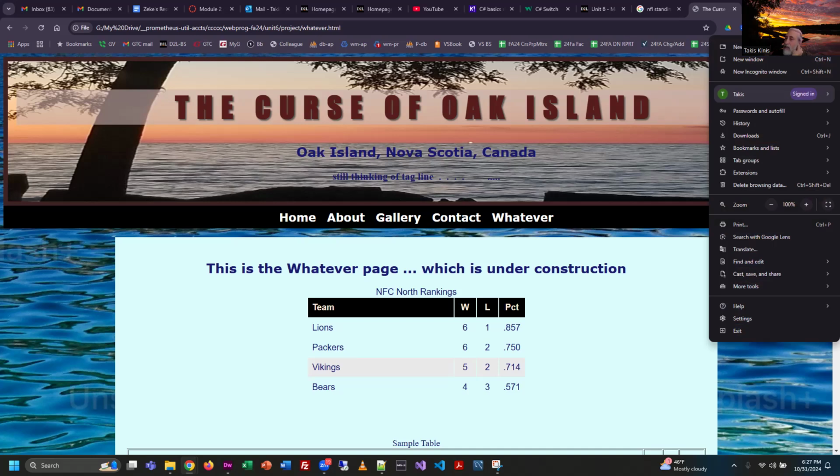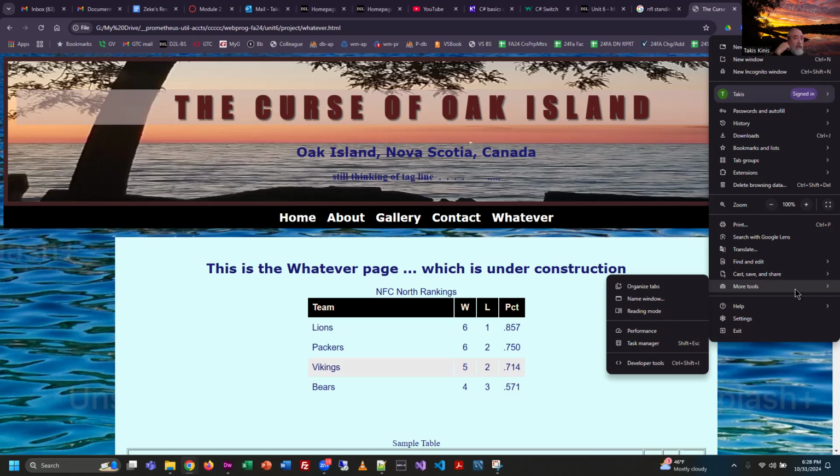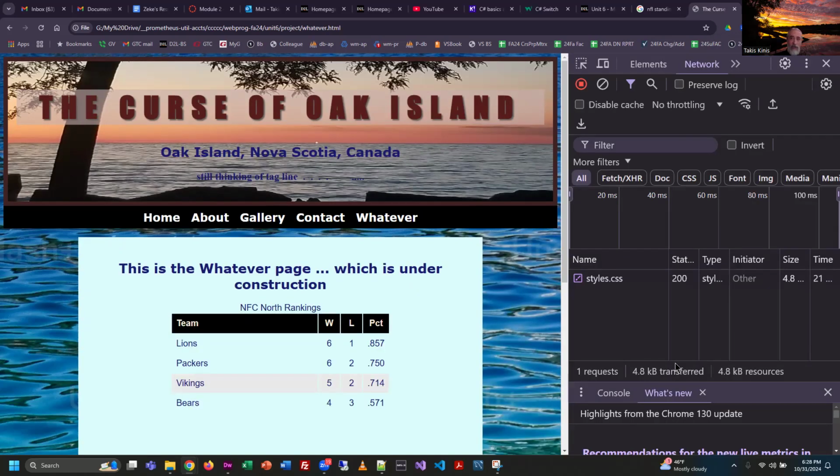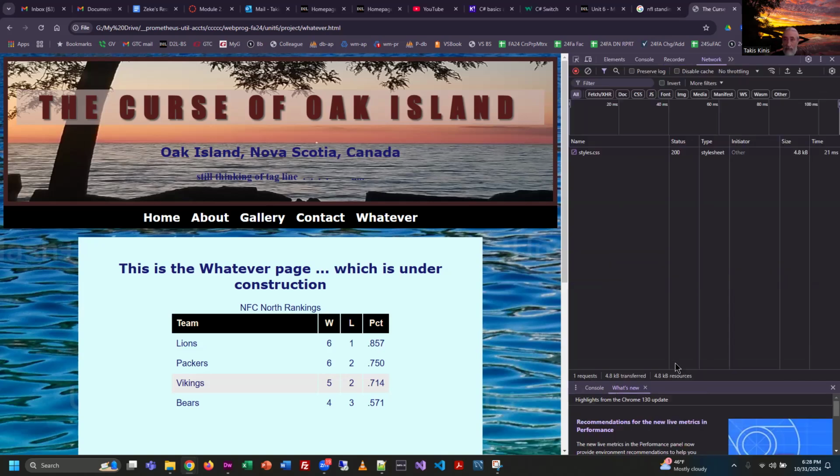If you go to your menu and you start looking, for example, for some of the higher level tools that are available in Google Chrome at least, and you always have to look at the date, today is October 31st, Halloween of 2024, you notice if you go to the More Tools tab, you have the developer tools that are available here. Now, if you click on developer tools, it basically puts you into the inspect mode of your browser, right?